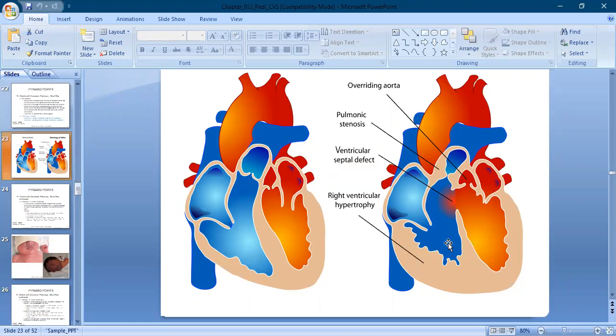Then they do not have enough space to accumulate or collect the blood from the left atria. Not enough room. If it is not enough room, that causes a backflow of the blood in this direction, from right ventricle to right atria, if there is not enough space. So this thickness, hypertrophy, is one of the congenital problems. It's called right ventricular hypertrophy.